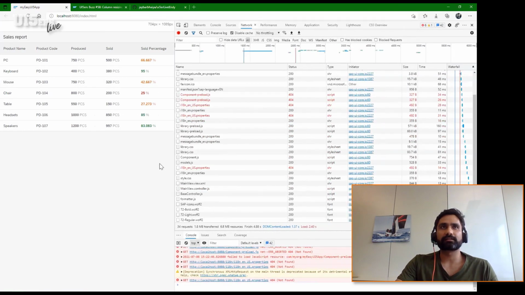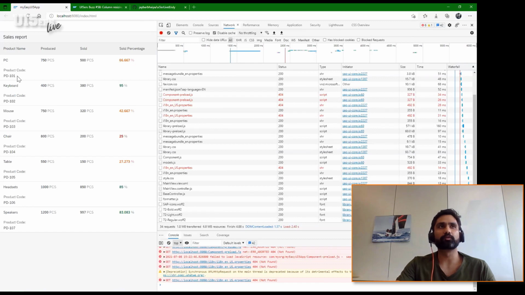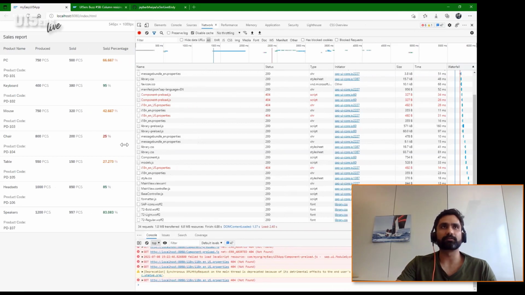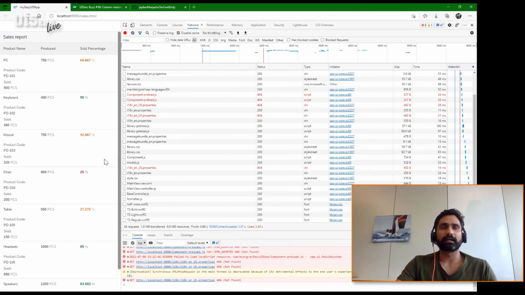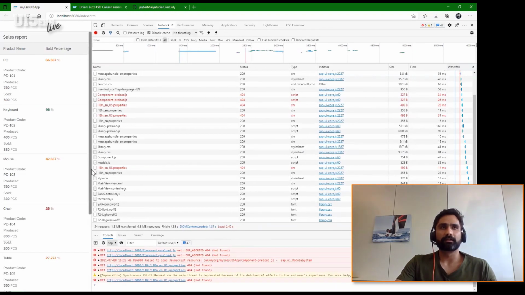So now when we resize, we see that the product code moves to the pop-in area before the other columns because of its low importance. And this will be followed by the sold column and then by the produced column. Cool. But now we see that the pop-ins make the row pretty large. So let's say the user wishes to hide the low importance column when it moves to the pop-in area. So how can we do this?